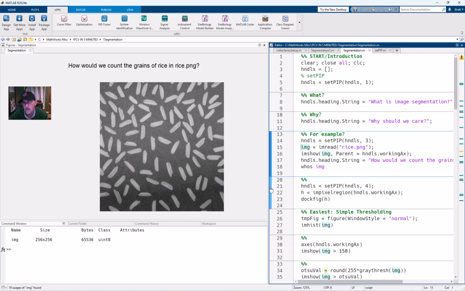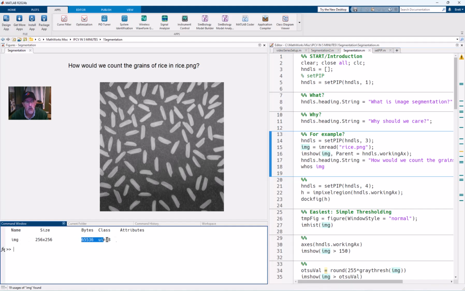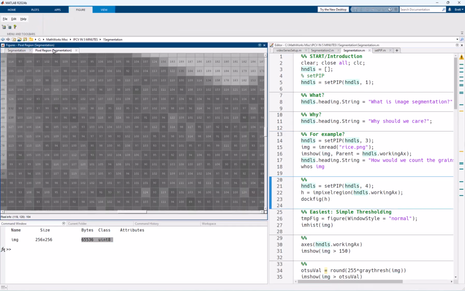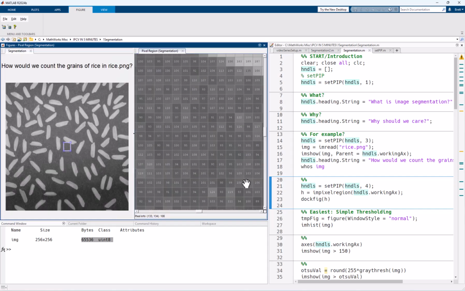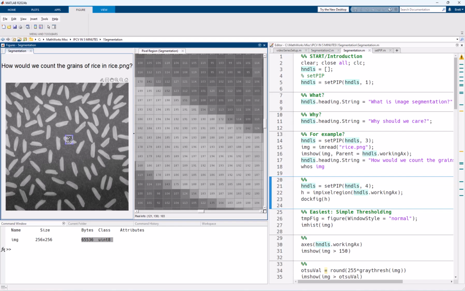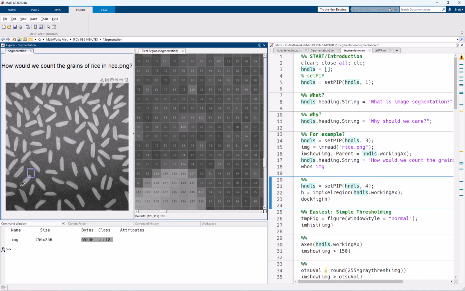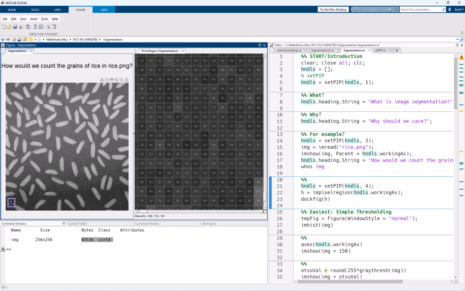One thing I'd like to do is recognize first that this is a uint8 image. That means that the intensity values are integer valued, and they range from 0 to 255. If I look at the different regions of that image using the impixelregion tool, as I drag this little reticle around the image, you can see that the intensity values get higher where the image is brighter, and lower where the image is darker.